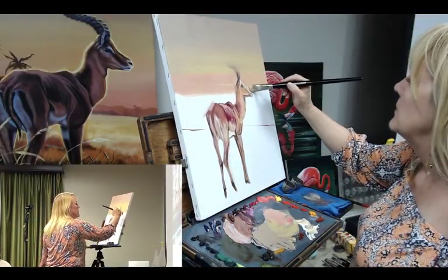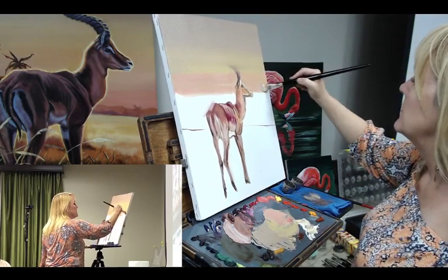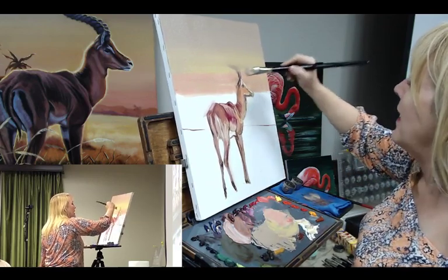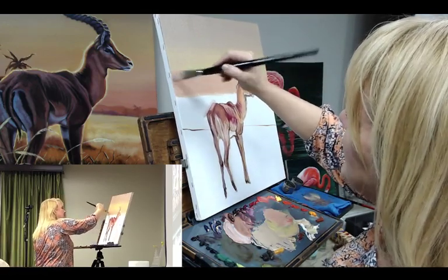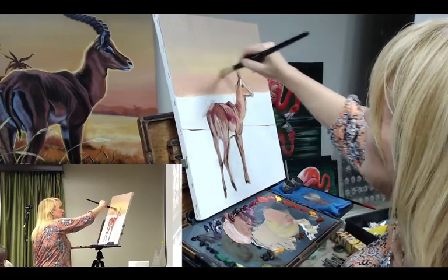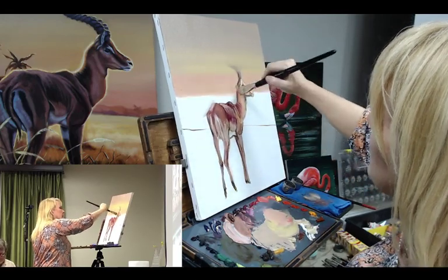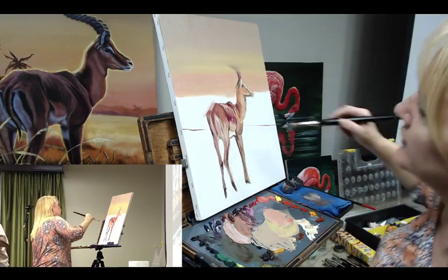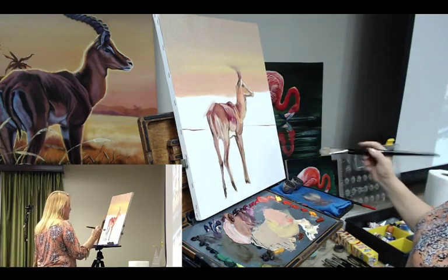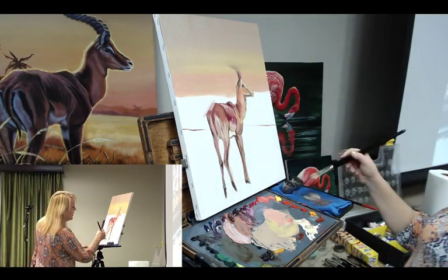I didn't get the right color either, but I'm going with it. This is one ugly sunset I got here. No! No ugly sunsets! I've got some dark clouds. I know, it's striated, I get it. It's a little bit different. And I'm going to go ahead and mix another color.